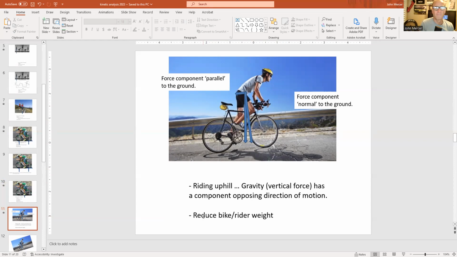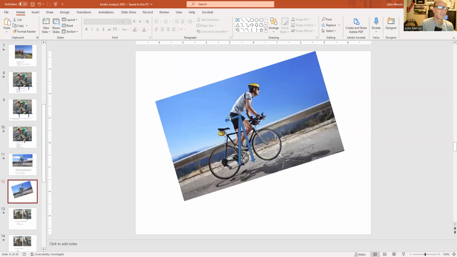And so this is why bikers really like to reduce the weight of themselves and/or the bike in order to have as little resistance force going uphill as possible, or at least to minimize it as best as possible. And we know that the slope force, the reason why it's getting harder to bike up a steeper hill, is because that component of gravity that is parallel to the surface gets bigger and bigger as we get a hill that's steeper and steeper. And this force is resisting the person riding uphill. Now, clearly it would be aiding the person when they're riding downhill, but I've mostly concerned myself with reducing the resistance force in biking uphill.